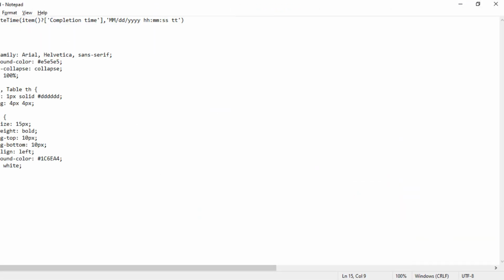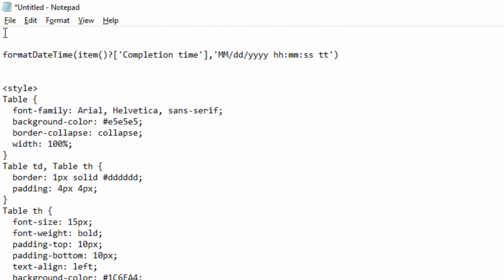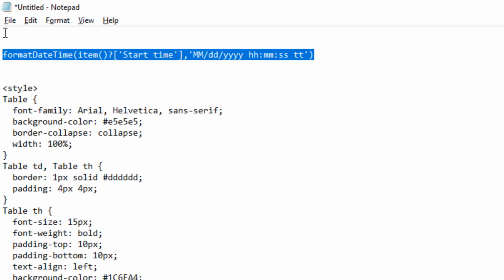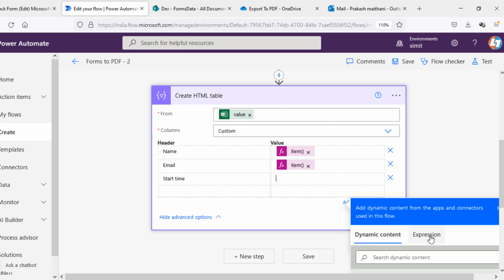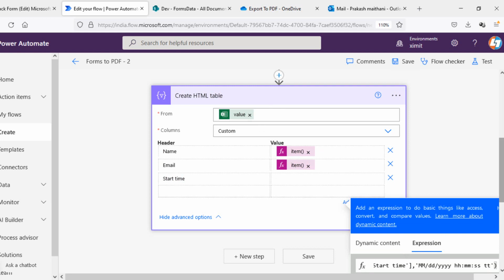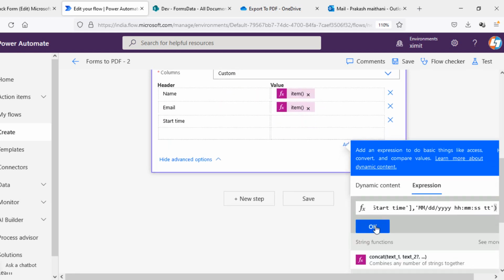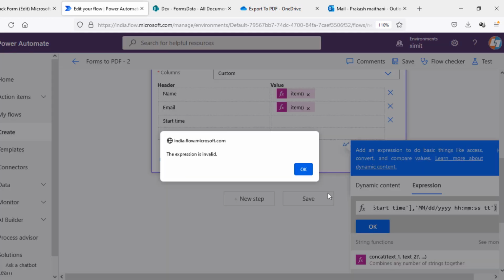So I've already created a format here, which is this one, formatDateTime, and I'm selecting item, and I'll put the start time here, and the format which I want to convert is MMDDYY, and hours, minutes and seconds, and this is our TT for AM and PM. I'll just copy this entire format and go in my expression. For start time and end time, I'll put the same format. Click OK.